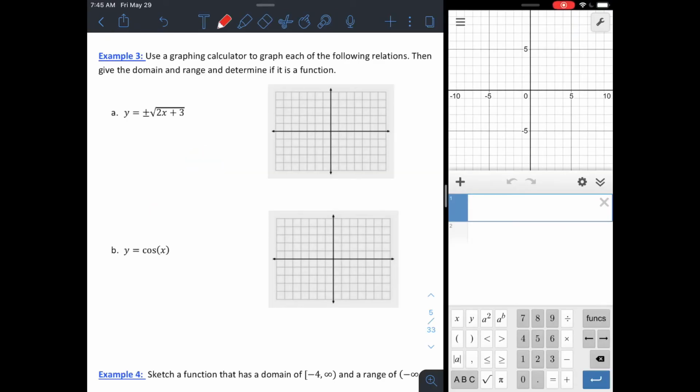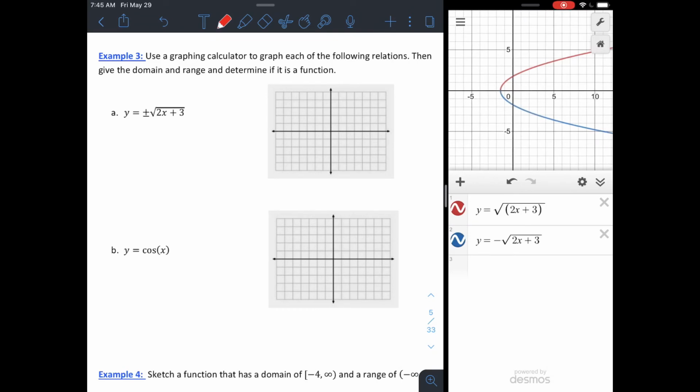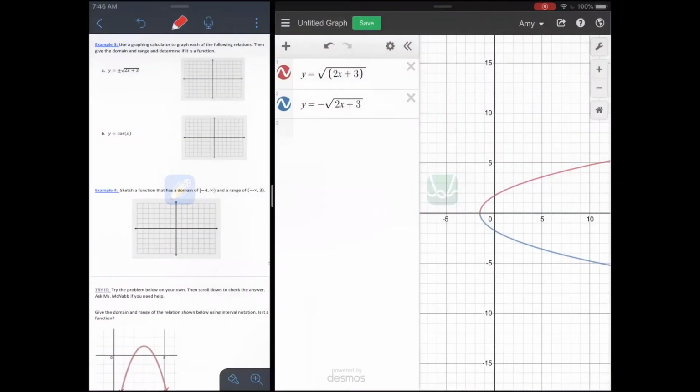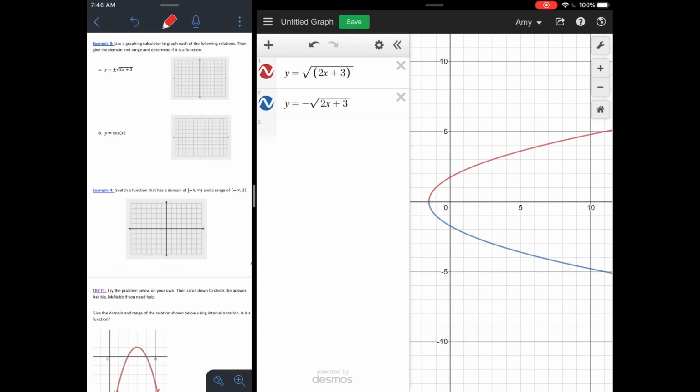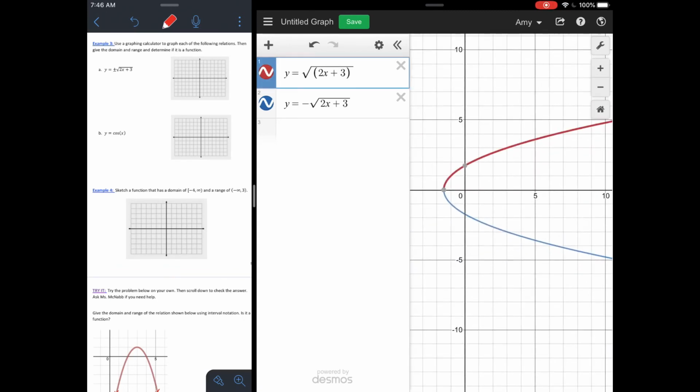I don't necessarily need you to be able to sketch the shape of every function, so let's use Desmos here to graph these, and we can use our graphs to figure out our domain and range. So if I'm doing a plus or minus square root of 2x plus 3, that means the positive one and the negative one, so actually to graph that in Desmos you have to type 2 separate equations, and make sure both your 2x and your plus 3 are inside your radical, not one of them outside.